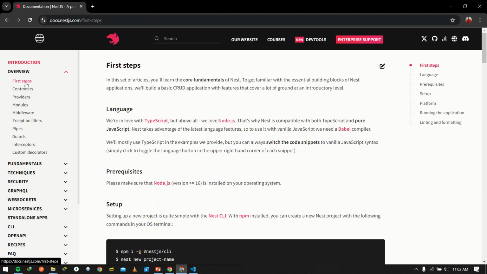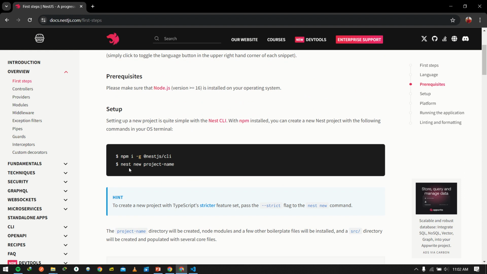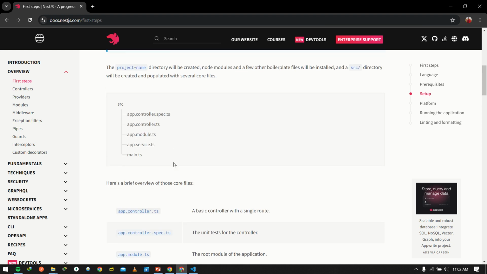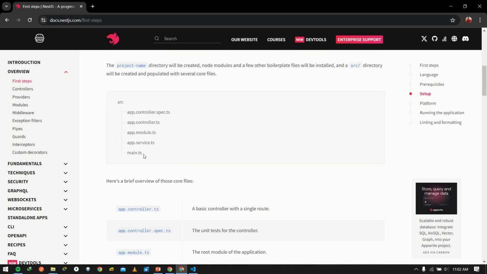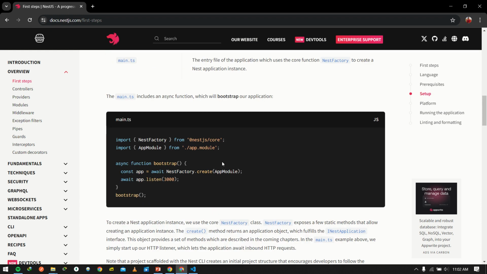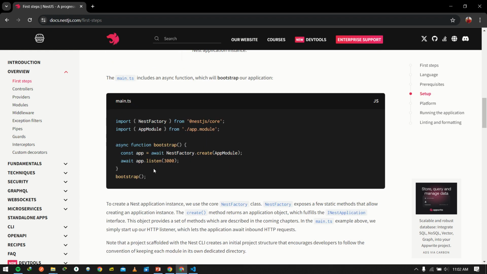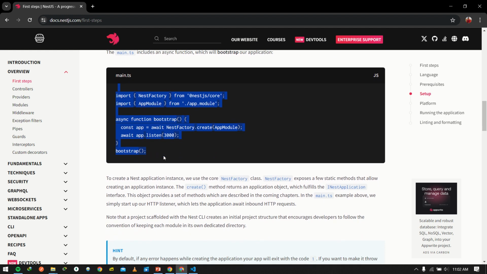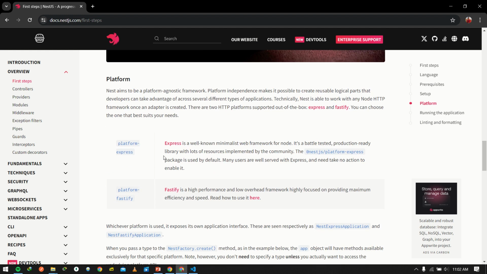I think we're on the first step. We have created the project, and this is our structure right here, the default structure. This is the main.ts, which bootstraps our application and so on.